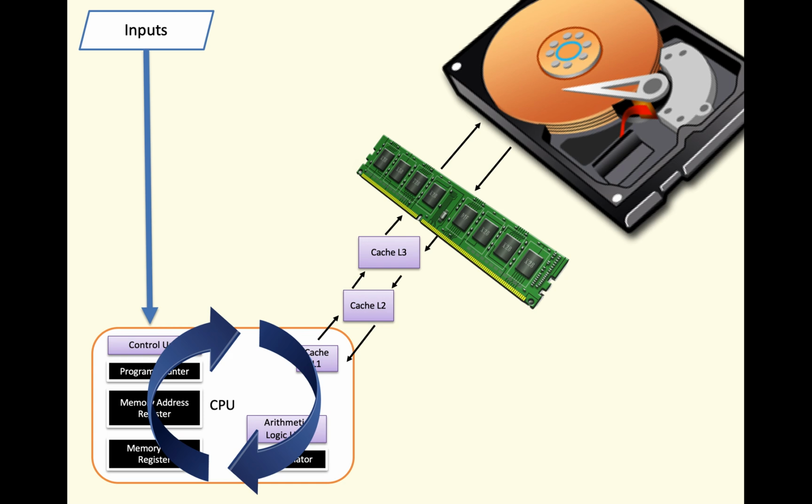Now, once we've completed that fetch, decode, execute cycle, what will most likely happen is an output is produced. So that could be, for example, the click of my mouse's input. It opens the PowerPoint presentation I'm looking at, and the output is that it is displayed on my screen. So that's been quite a lot of information in regards to computer systems, the von Neumann's architecture, what makes a computer system, how secondary storage, RAM, cache, the control unit, the arithmetic logic unit, and the CPU all work together. Take a look at the video again, make flashcards, go over some exam questions that ask you about components of the CPU, and hopefully this video has been useful and helped you with the upcoming exams.